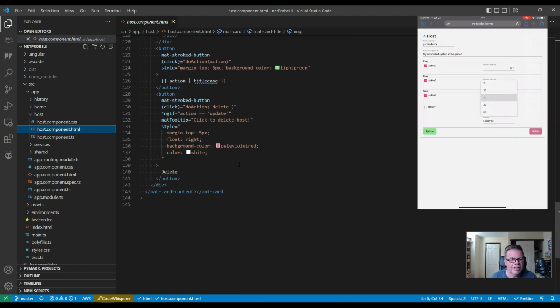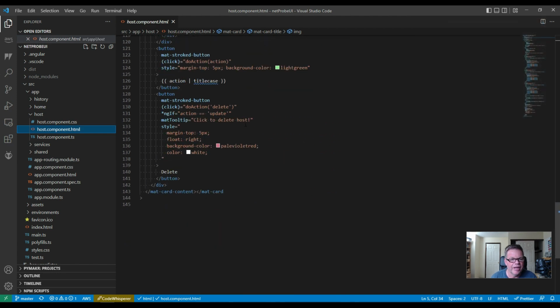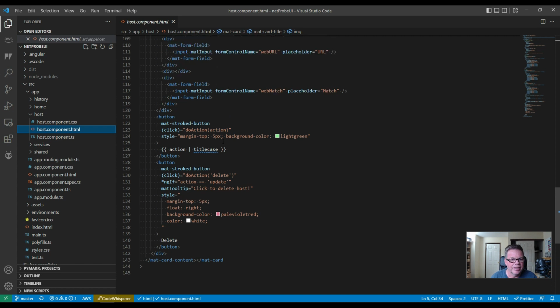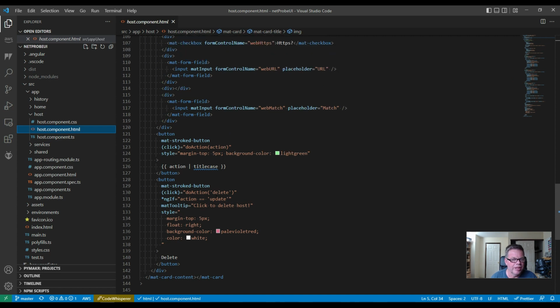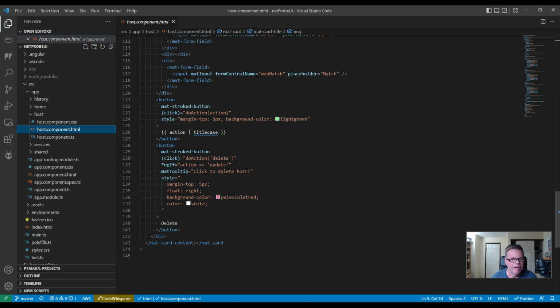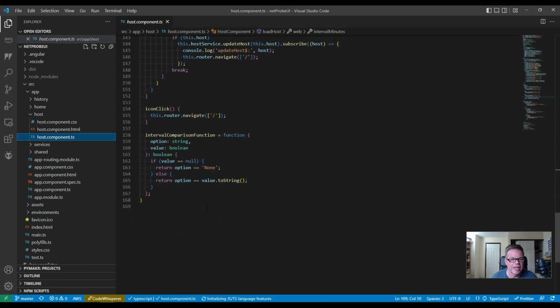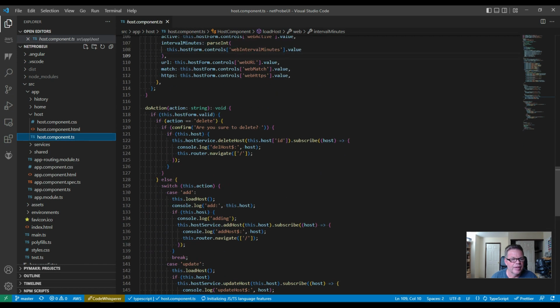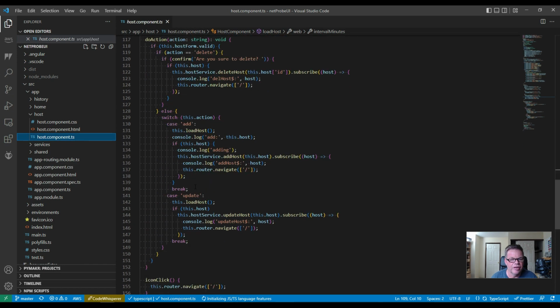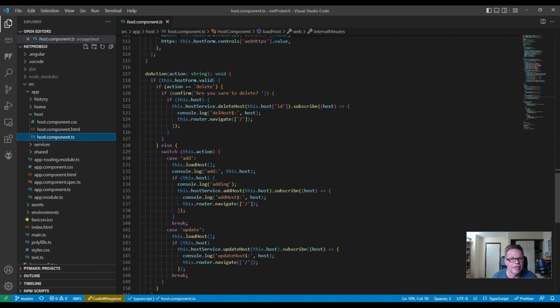And finally down here you see the buttons, and there's some logic behind these buttons where the host page is used for add, delete, and update. So it only shows the appropriate button depending on whether you're doing an update, delete, or add. And there's some code behind this, for example, for the do action.